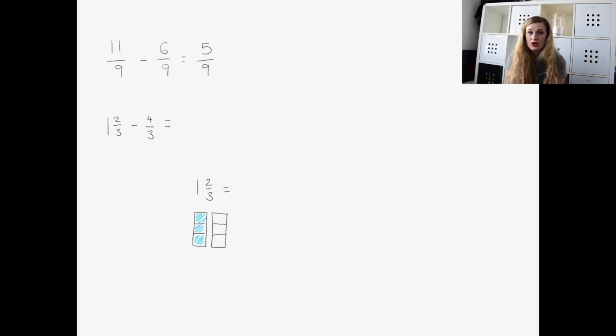And then I'm going to look over to the fraction part of my mixed number. I have got 2/3 there. So what I'm going to do is in my bar of 3, I'm going to colour 2 of those, because I've got 2/3. So I colour those 2 in, and now I can see how many I've got. I need to count up the number that I have shaded in. So I've got 1, 2, 3, 4, 5. I can then go and put that as my improper fraction, which is 5/3.